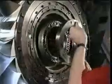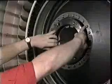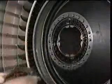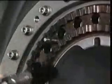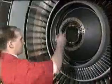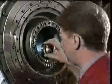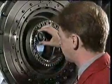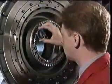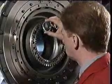Remove the protective covers from the fan disc curvic coupling and the low-pressure stub shaft curvic coupling. Before assembly, the two halves of the curvic coupling must be thoroughly cleaned. Then, carefully inspect for damage. Any damage, however slight, could cause vibration and must be repaired in accordance with the instructions in the engine manual.